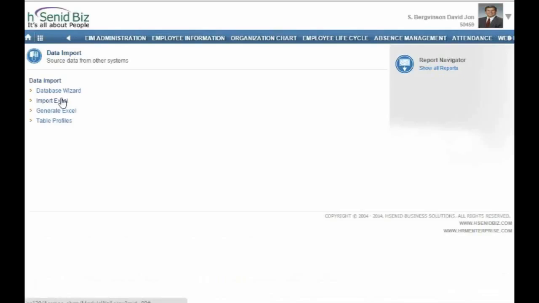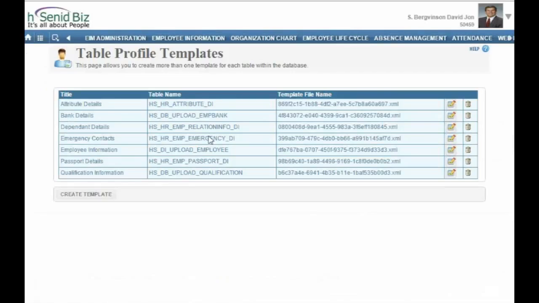So let's go to, when you have created the database wizard, there's a profile for that. You can generate, this is table profiles. These are the things I have created earlier. About employee information, I can edit employee information. I'm facing a bit of an internet problem.